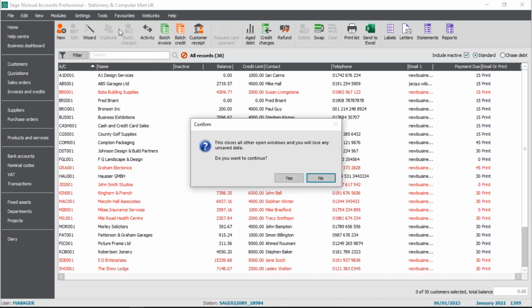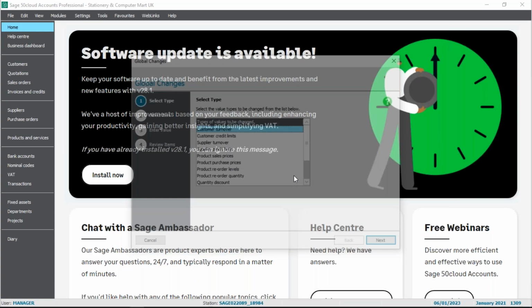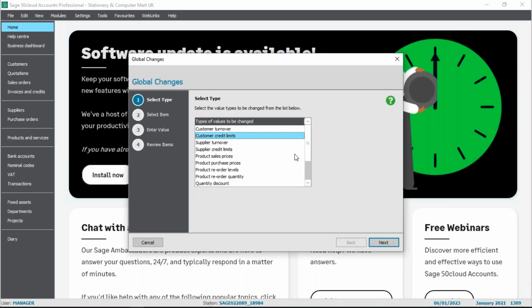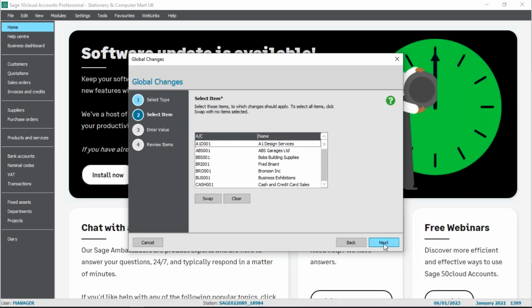So there's a good example of where it can go wrong. So learn from mistakes that we look at today. If you've got something highlighted in the list or you've got a search applied to a particular module, that will pull through onto the global changes wizard. So don't be alarmed if you've gone in and you've only got one customer or a couple of customers like I have there. As you can see now, I've removed the filter.